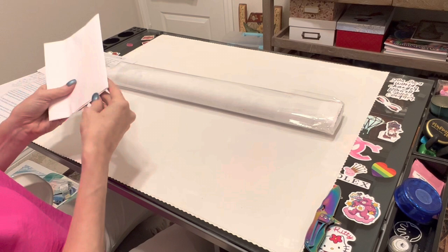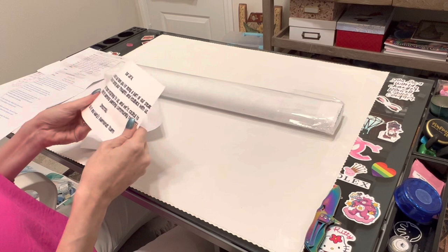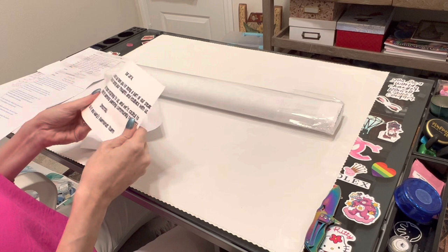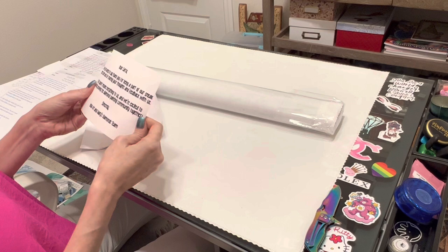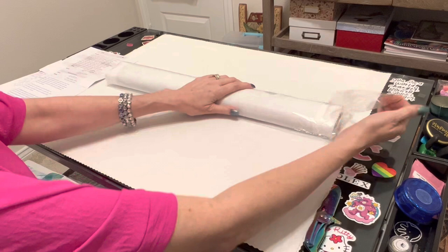Let me grab this card really quick. The card says: 'Just wanted to say thank you for being a part of our sneak peek team and for sharing your thoughts and feedback with us. Your support means everything and we're excited to continue growing the diamond painting community together. Sincerely, Bella Art and Mary's Diamonds team.' So now they're going to be Bella Art and Mary's Diamonds — double your pleasure, double your fun.